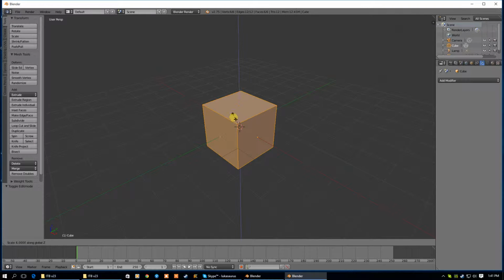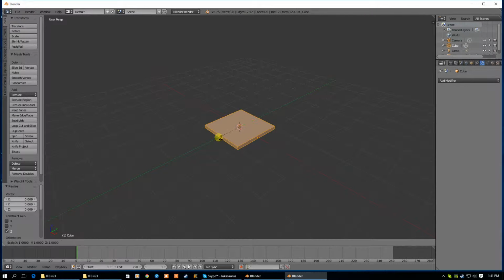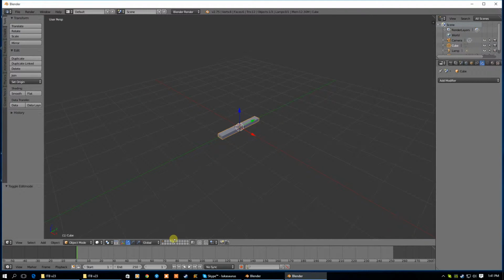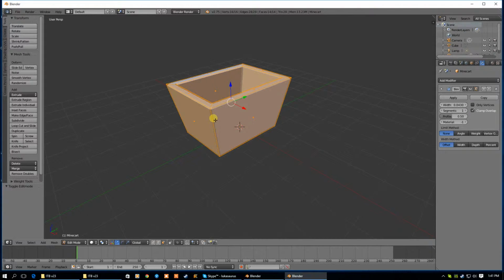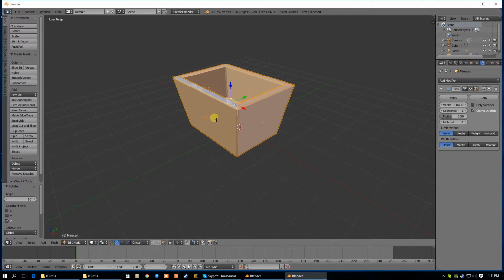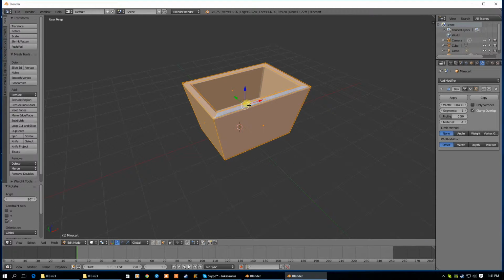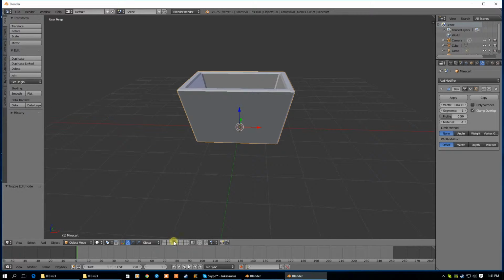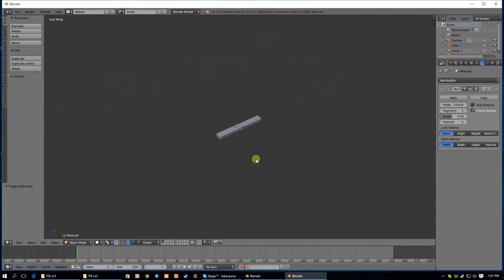So I'm going to scale this cube along the Z axis like that, pretty small, and then scale it along the X axis. That's another thing, just quickly, I'm going to go back to this and edit this. I'm going to rotate the entire thing 90 degrees. Because I want the X axis to be forward. And I'll just hide that layer and bring back the first one. Okay, so I want the X axis to be forward.